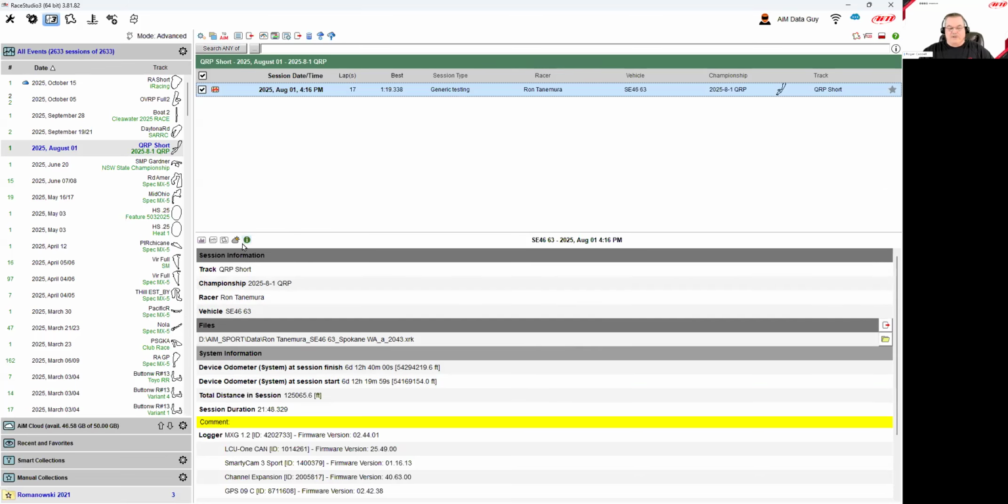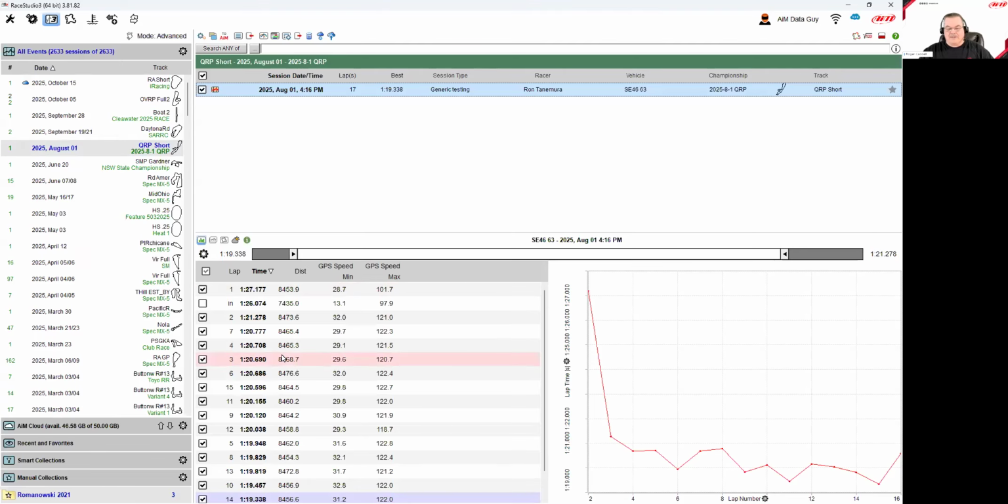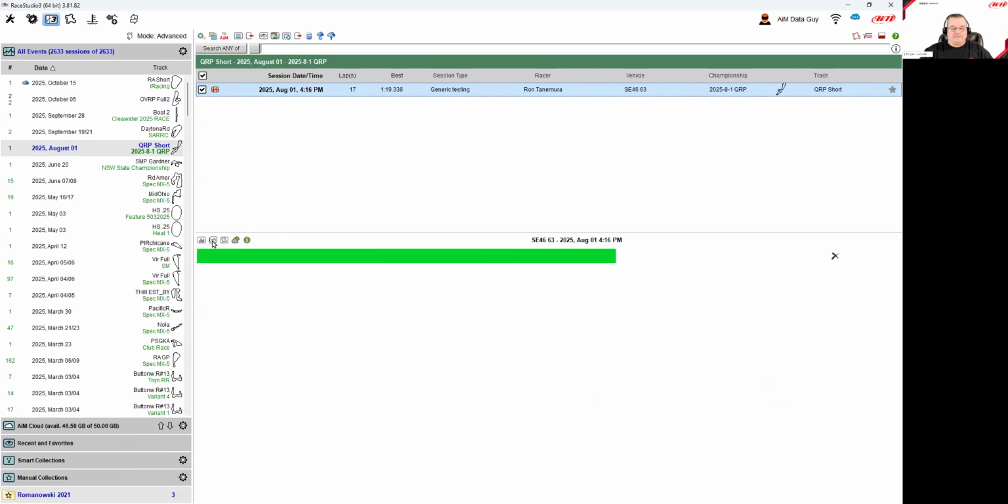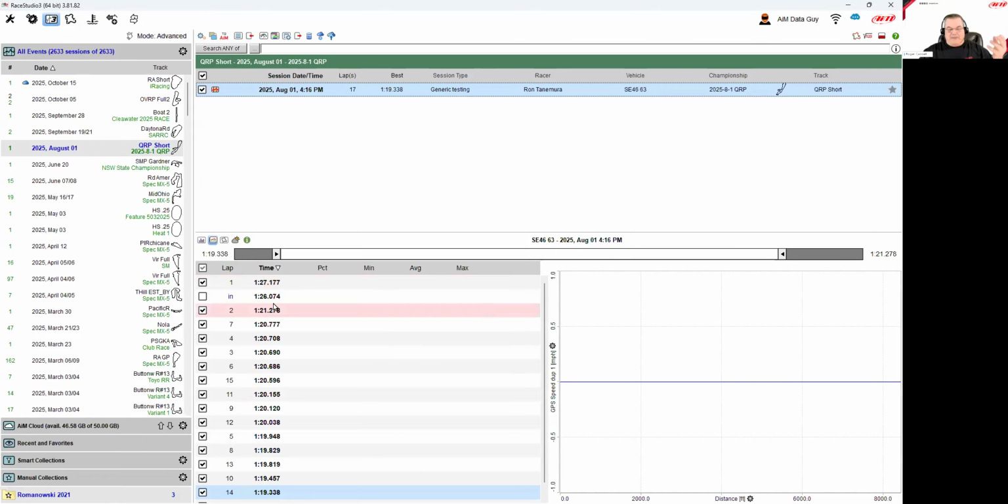And if you want something really detailed about it, you can click on this. You can click on some data pieces. You can see all the lap times. You can see the different pieces about it. You can turn on different channels and see different speeds and different things. You can sort by your lap times that are already here. There's a lot of information you can actually see and find there that you don't even have to open the test to get to, right?